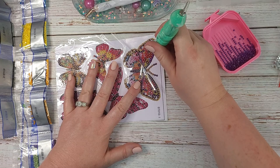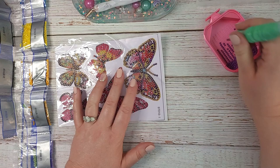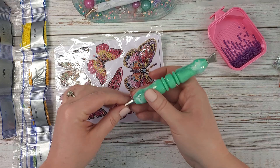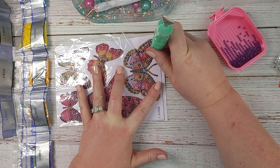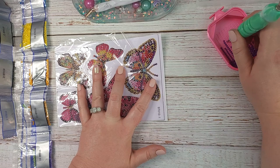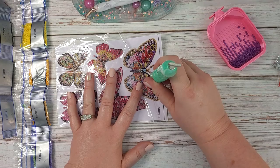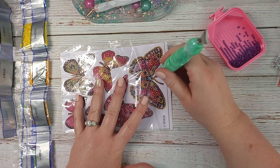In my pen, I'm just using glue dots, and my glue dot seems to be winning here. I'm a hard presser, so sometimes the dots. Uh-oh, what is going on here? My glue dot is too strong, or what is going on here? There we go. Just putting those in there. And then I think what I'm going to do is there are two number nines on the end of each antenna here. I don't know if you can see that. But I think what I'll do is I'll put rhinestones on those at the end of the antenna. So we'll do that in just a second.